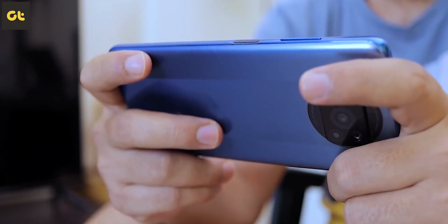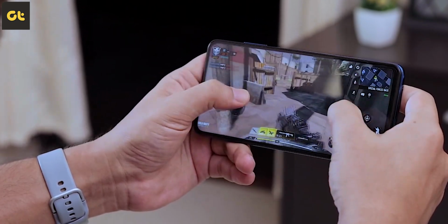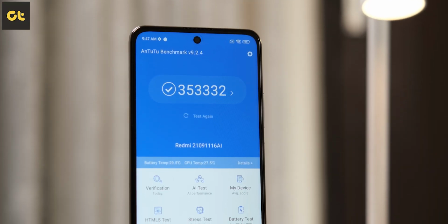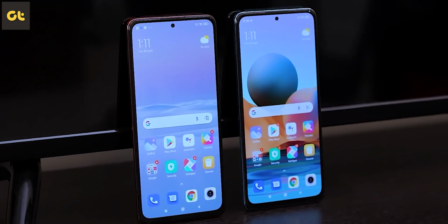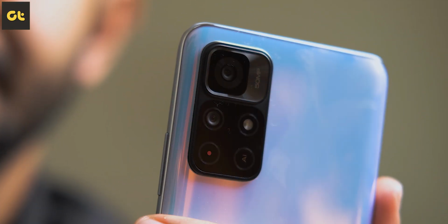With that being said, once you remove the criteria of 5G, the market is flooded with very good options, most of them coming from Xiaomi itself. If you're a gamer, the POCO X3 Pro reigns as the best gaming phone in the segment, and for an average user, the Redmi Note 10 Pro does offer an overall better package. Sure, the Dimensity 810 is a comparatively more powerful processor when compared with the Snapdragon 732G, but for the majority of users, the difference would not be noticeable, and you would be very happy with the end user experience.